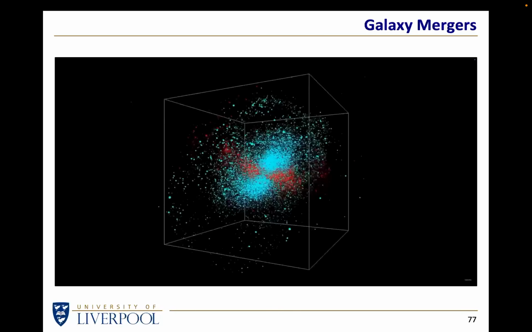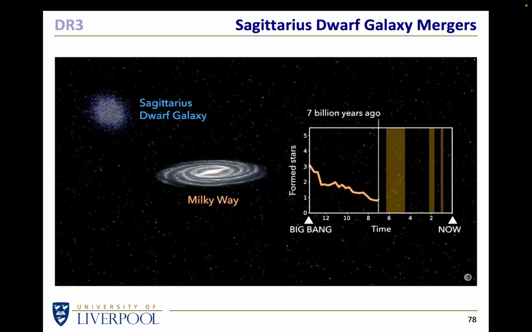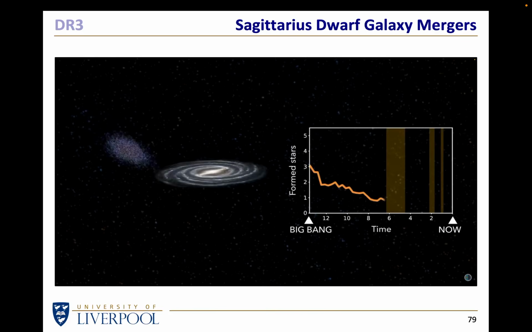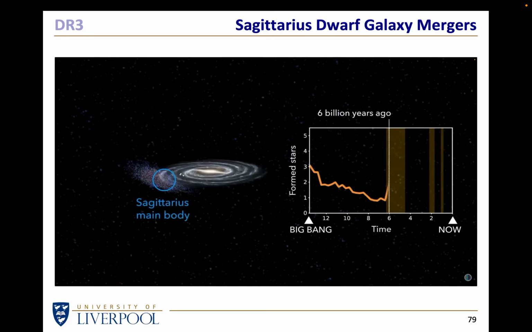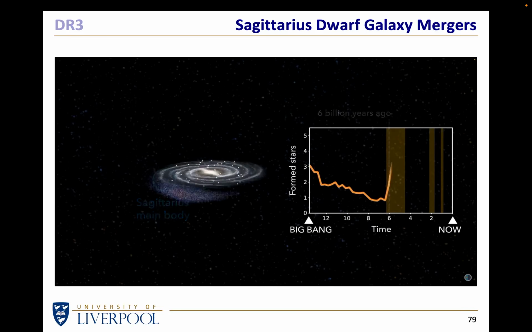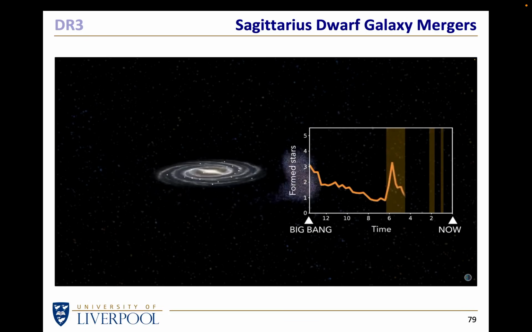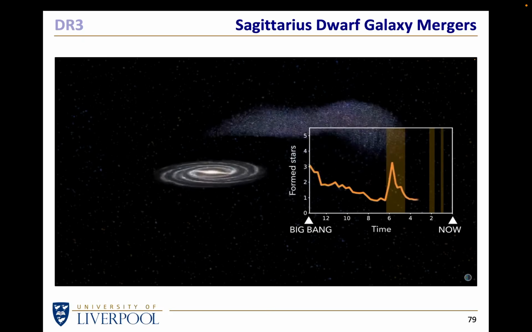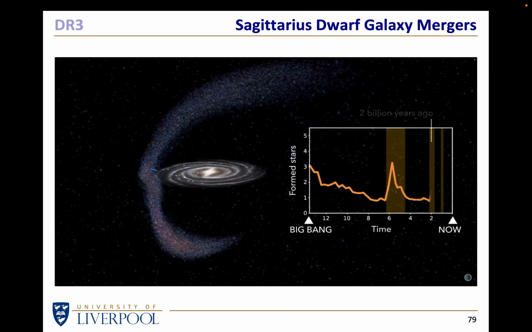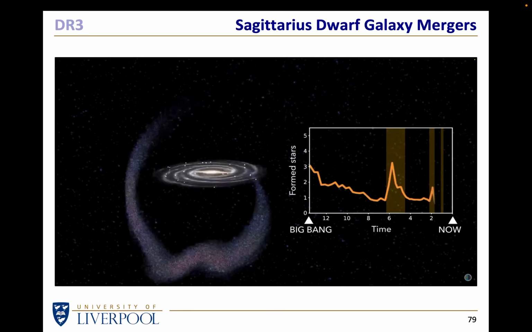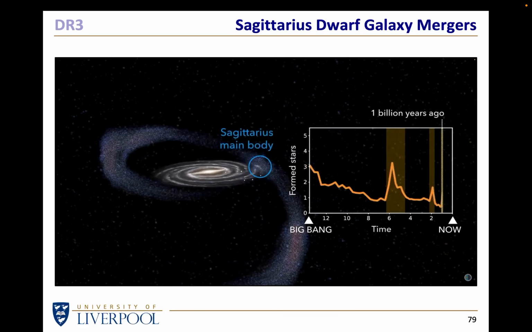So it's simulations like that, as well as the dynamics of the star motion, that tell us about what galaxies have done in the past. One of the more interesting ones is what the Sagittarius galaxy has done recently. We think it collided with the Milky Way some 6 billion years ago, produced a whole load of new stars. It carried on. It wasn't completely merged at the time. It carried on, and it had a second encounter with the Milky Way about 2 billion years ago. And then it continued on and had another encounter about 1 billion years ago.